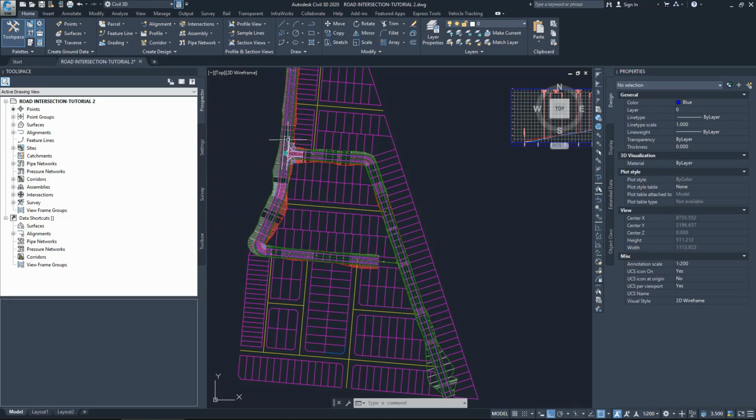Now, in the design of the first intersection, we chose for the crown of alignment 1 to continue throughout the intersection and the crown of alignment 2 to stop by the edge of alignment 1. We will try to create a similar arrangement here, but in a slightly different way. So the first thing we need to do is create a small region here and change the intersection within that region, exactly what we've done in the first example. So I'll do that quickly.